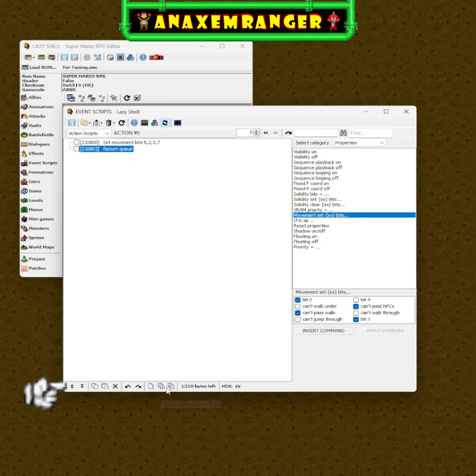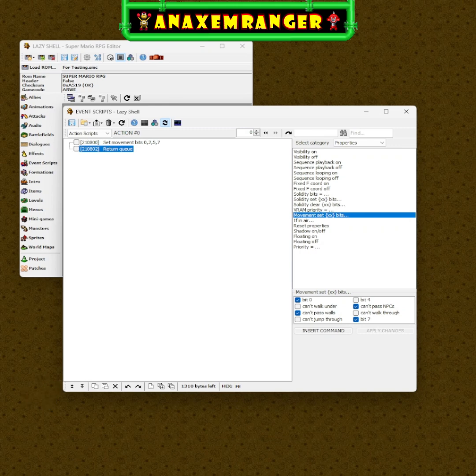And these two commands, this isn't relevant to action scripts, but in event scripts, you'll see that some commands are nested within other commands. You can use these pluses and minuses to collapse or expand those nested commands. And then right next to that, the editor tells you how much free space you have to work with. If this gets to 0, you'll have to delete some commands to make room for more.